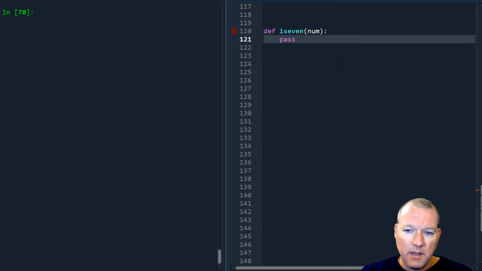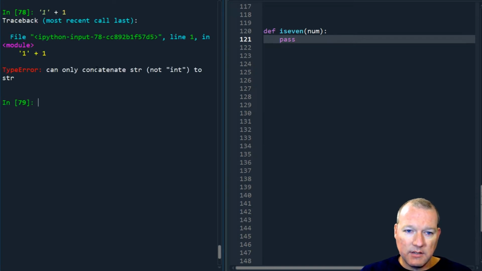First, you need to understand how Python interprets an integer as a comparison with a Boolean. So let me just show you. This is actually kind of important. We did this last week. If I do this plus this, that's going to error out, because it's going to interpret the string first.